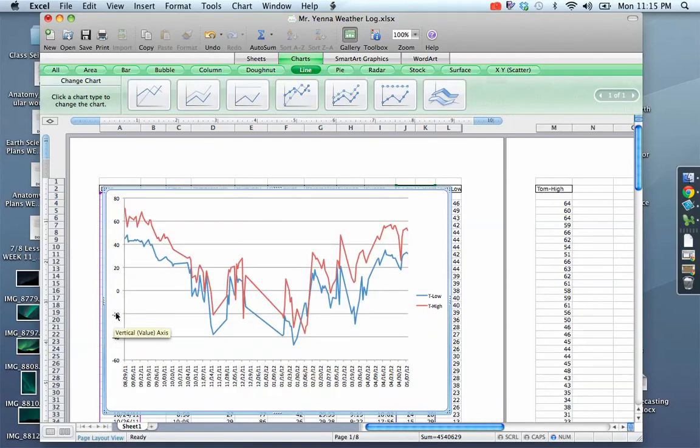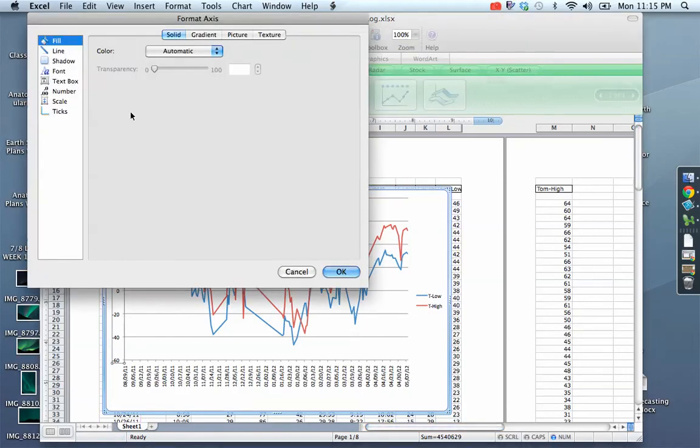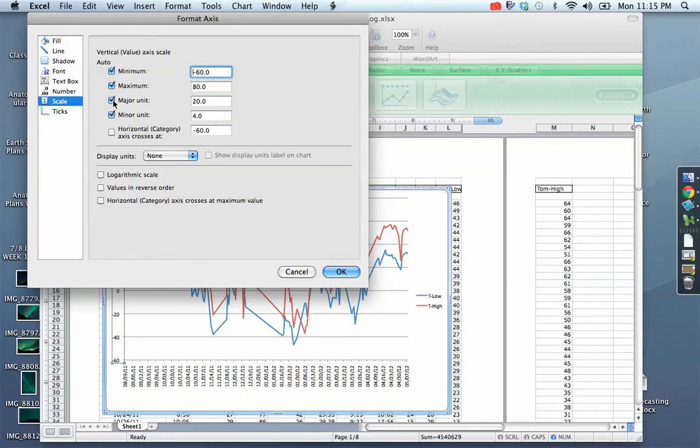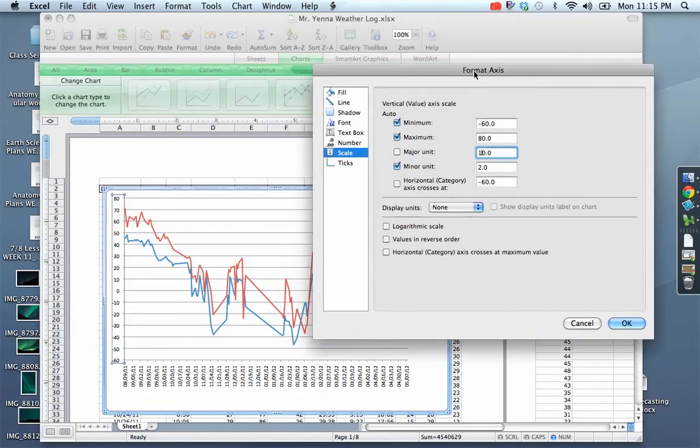Okay, here we have degrees, and that's pretty good. I may want to put another bar in between that. So instead of having it every 20, maybe every 10 for degrees, and so I'll go to scale. Major unit. The major ones are the ones that actually have the lines going across and are labeled. So instead of 20, maybe I'll put 10, and you can see it changes the degrees down there.